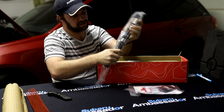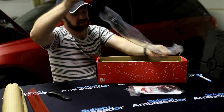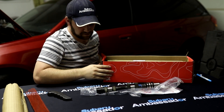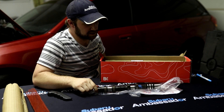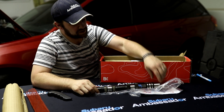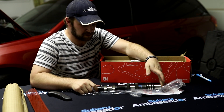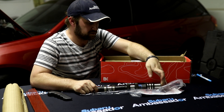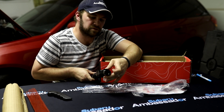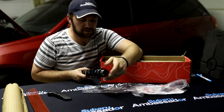Everything you buy machine-wise should be cased in oil. Here's our intake cam for our EJ25 — this is a single AVCS cam. If you have dual AVCS you'll have to order the dual AVCS setup. This is a 272, which basically means 272 degrees of cam lift based on 360 degrees. Up front you've got four holes for your AVCS system where the oil gets pumped in through this area.